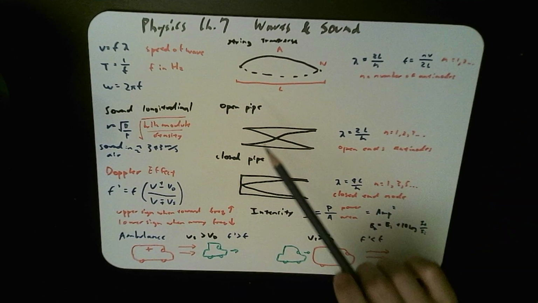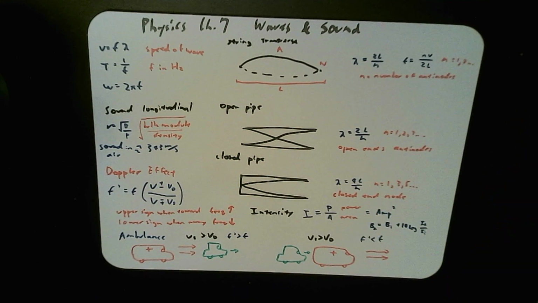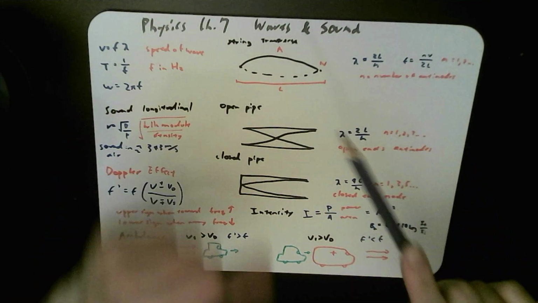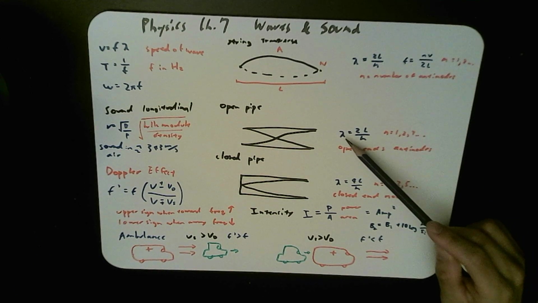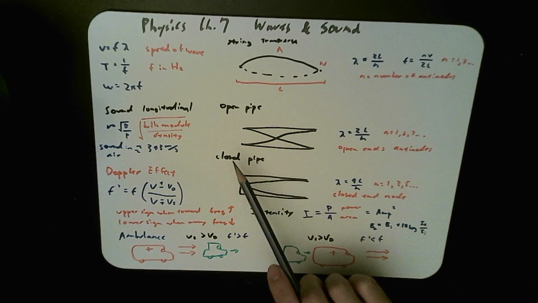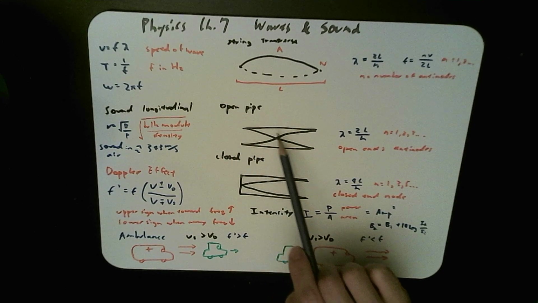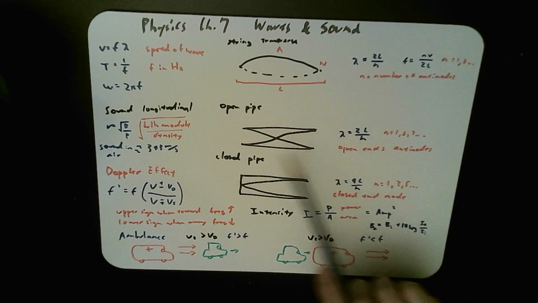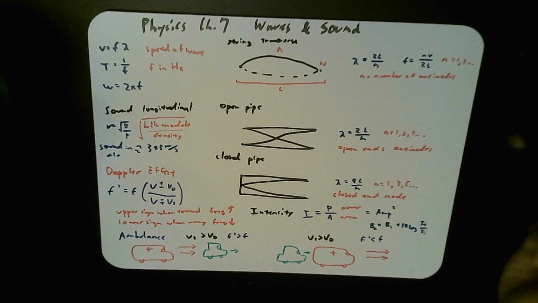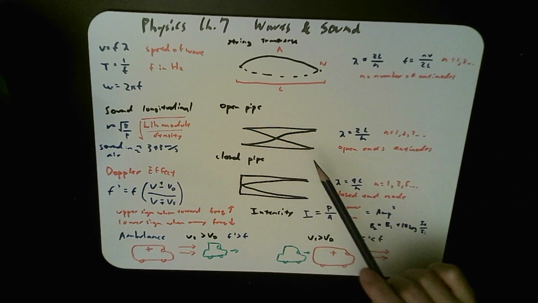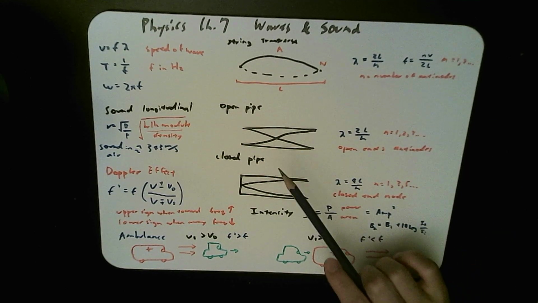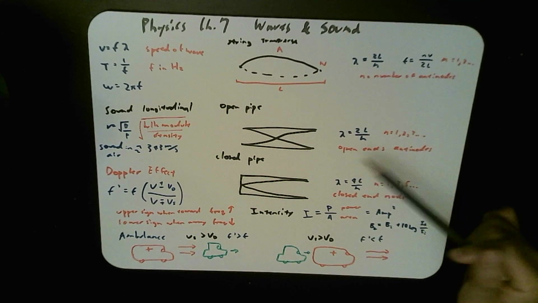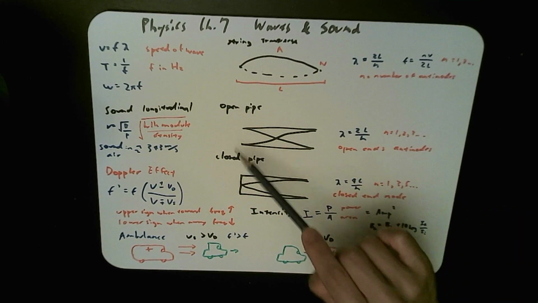Alright, now if you put the sound through a pipe, an open pipe, it's going to behave the same as a single transverse wave, in that you use wavelength equals 2 times the length divided by n, because think about the cosine, right? This is only half of the cosine. You need to finish up this wave. So n is 1, 2, 3, and so forth. So you can increase the harmonics: the fundamental, and then you can go to the second harmonic, third, and so on. Open ends will always end in an antinode, the peak and the trough.